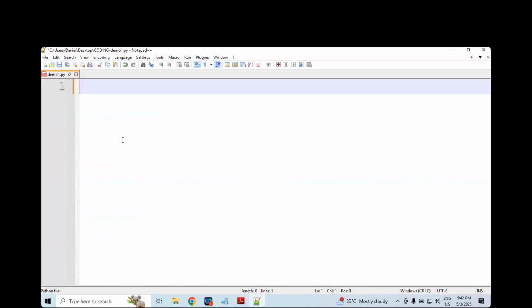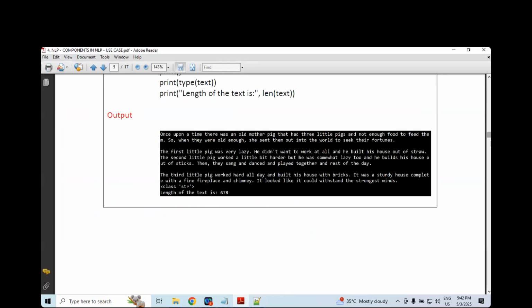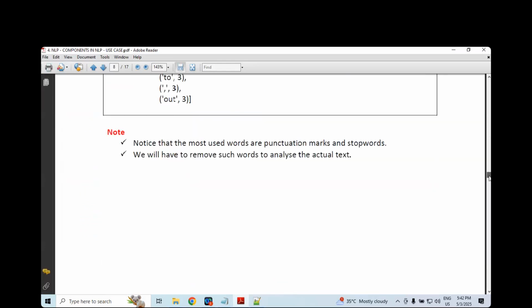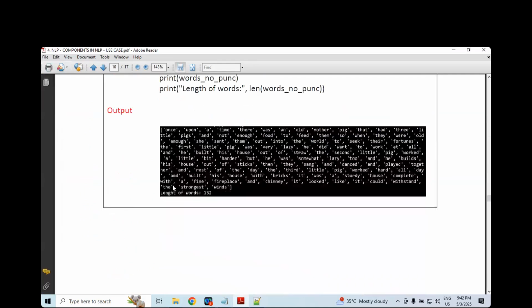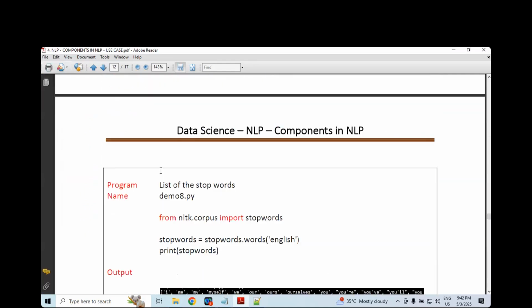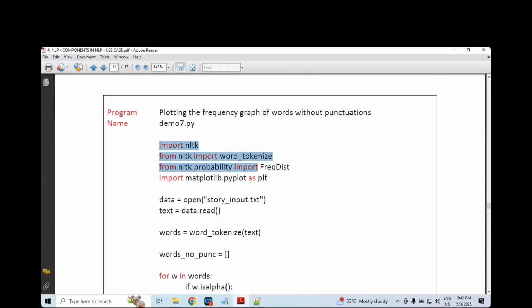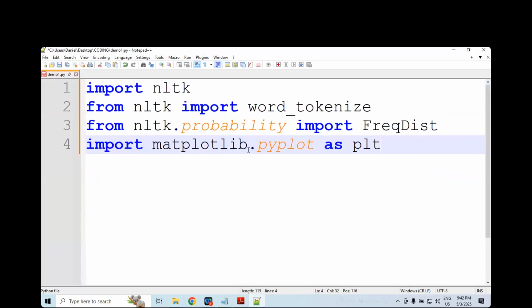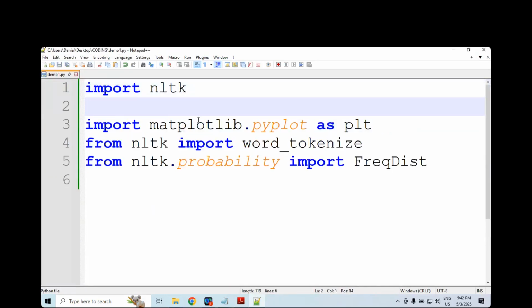Import the required libraries. This one is the continuation topic, but anyway, this example I can recall one more time. Online team, look at my screen. First of all, we're importing the required libraries. Let me give an idea about the libraries.